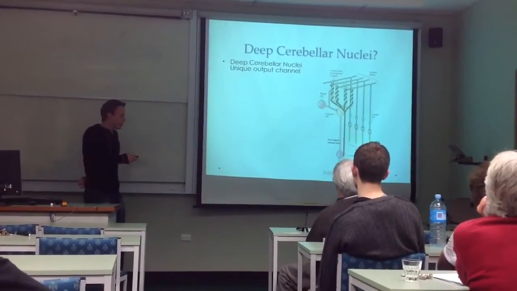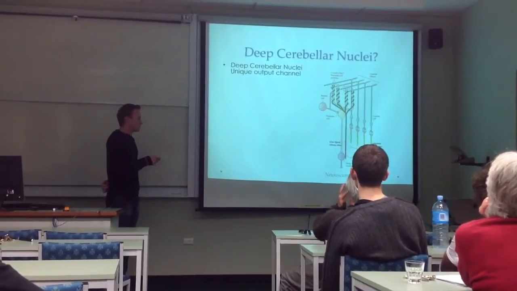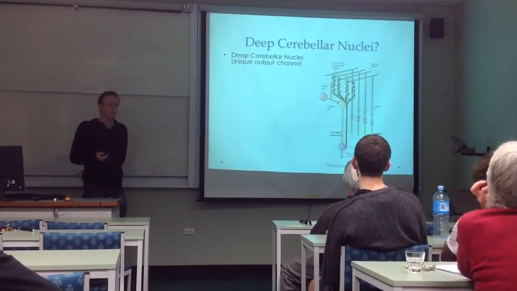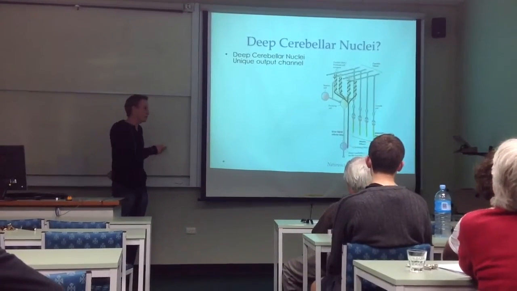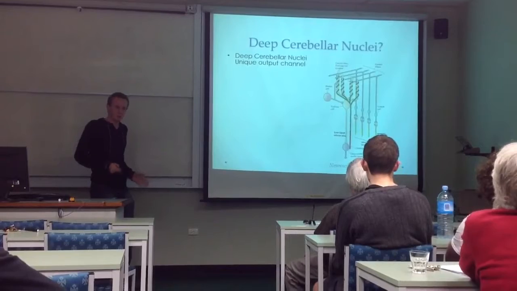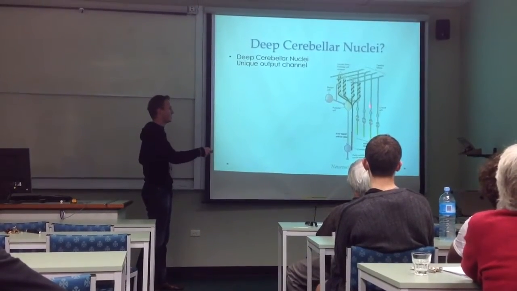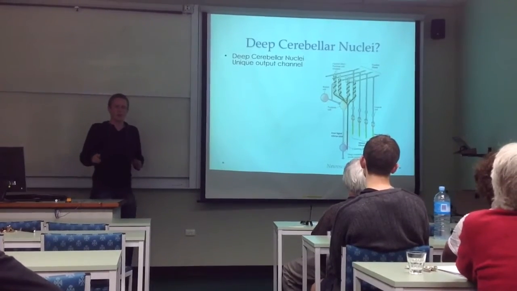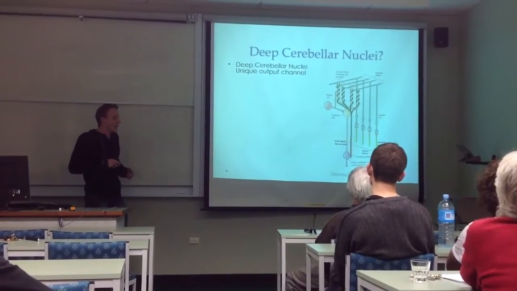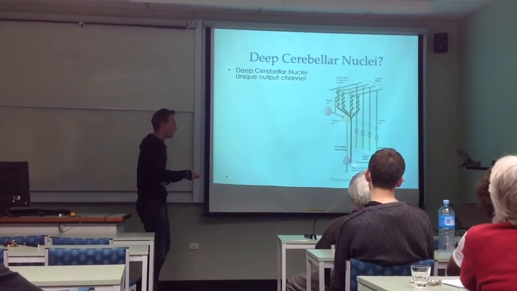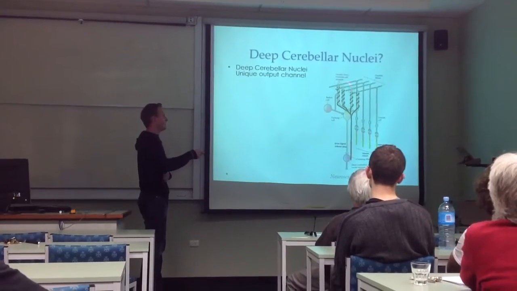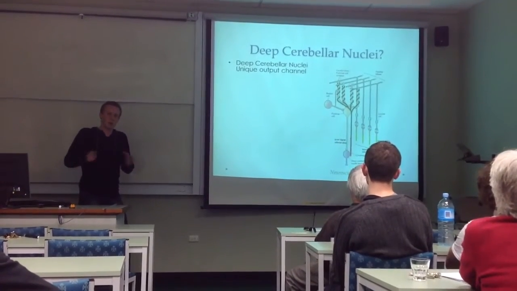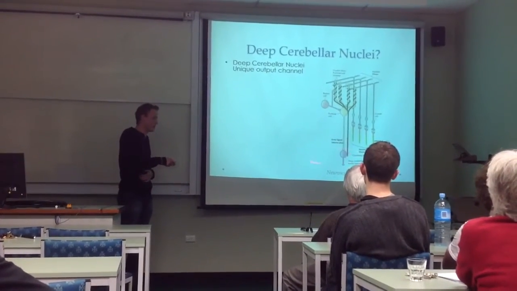So here's the circuit underlying the cerebellum. And what we're interested in is the deep cerebellar nuclei, these guys here. And they're interesting because they're the sole output of the cerebellum. So we have the intended motion, which I was talking about before, comes up this side of the circuit and all converges onto this Purkinje cell here. Name's not really important. And any error detection will come up through this circuit here and also converge onto the Purkinje cell. And now for the Purkinje cell to output any information, it all goes through the deep cerebellar nuclei.